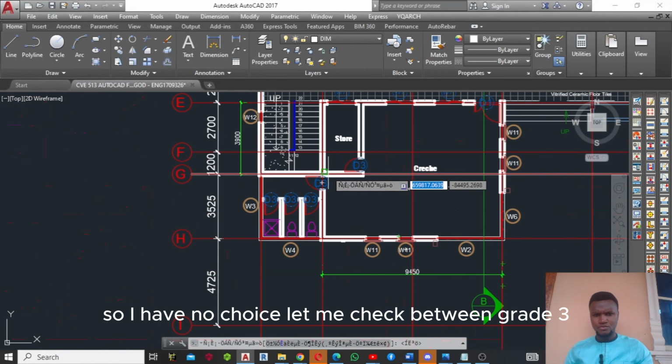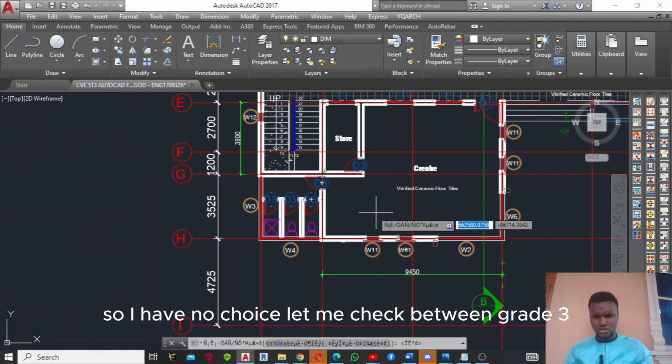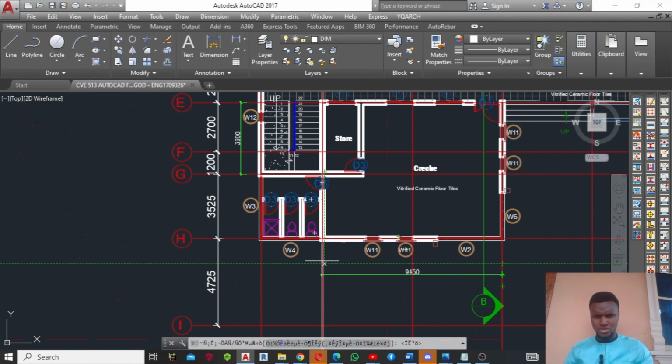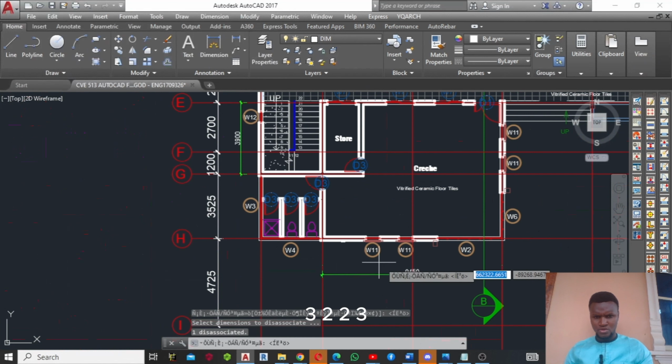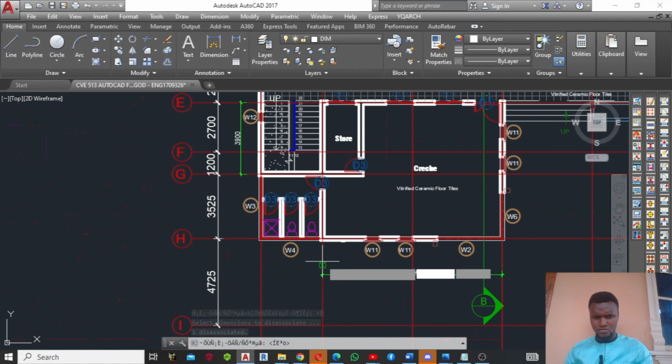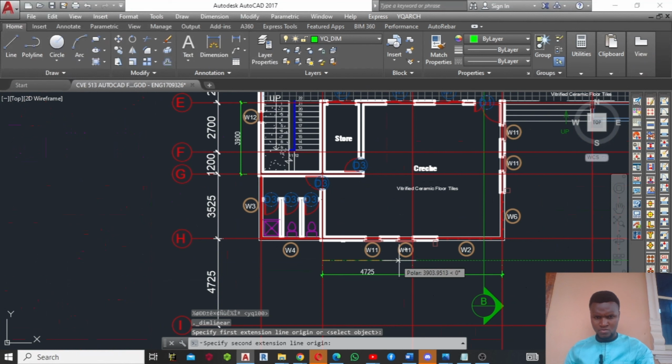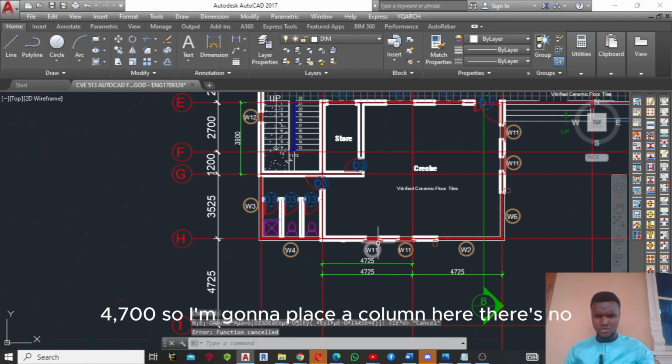So I have no choice. Let me check between grid 2 and 3. This is just 4,725. So I'm going to place a column here.